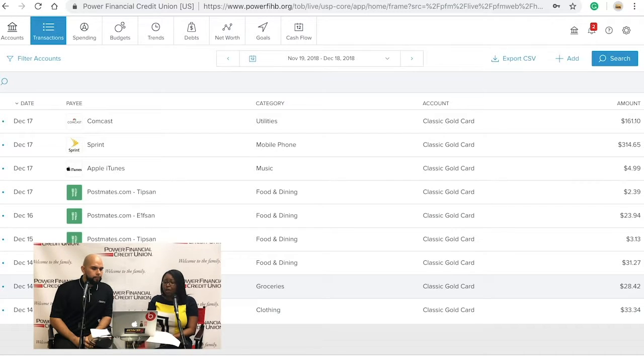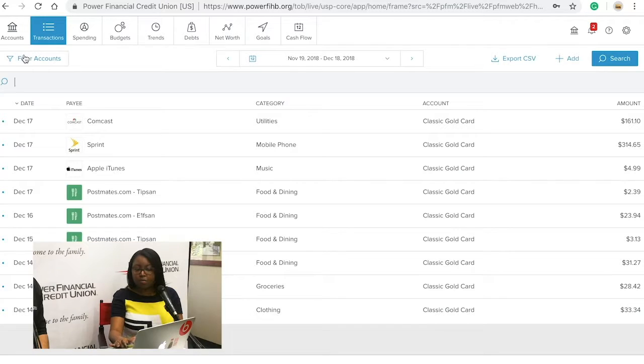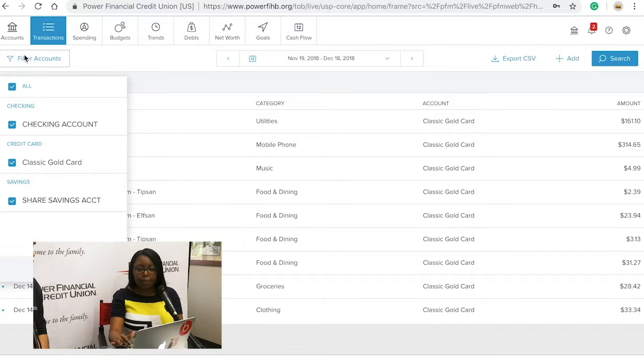Keep in mind, you have the option to filter. When you go to the transaction tab, it is going to condense everything, meaning if we opened up the Chase information, it's going to include that in the transaction history. However, you can filter it. If you don't want to include everything, you can select the account. Exactly. Okay. So it just populates the information that you need, and it allows you to go back a little bit further.